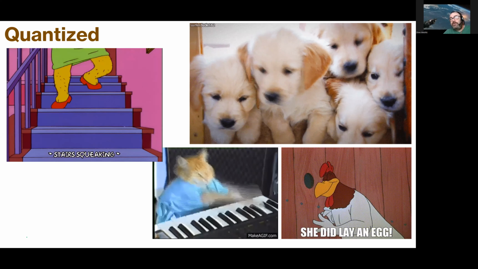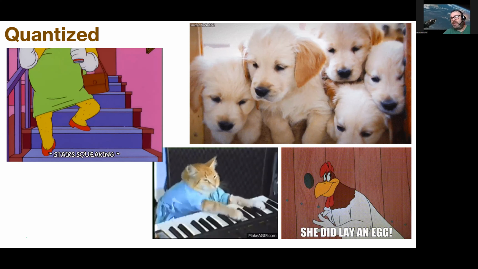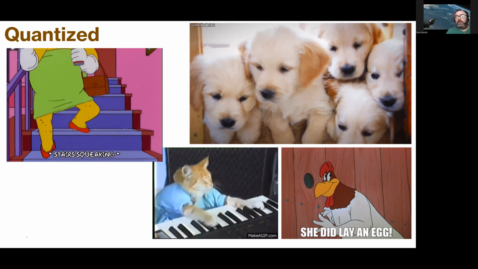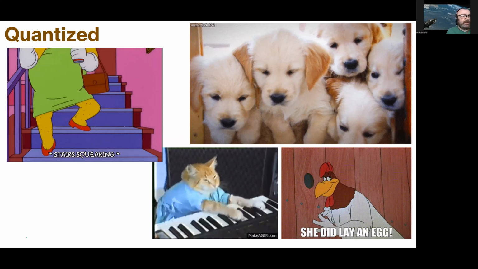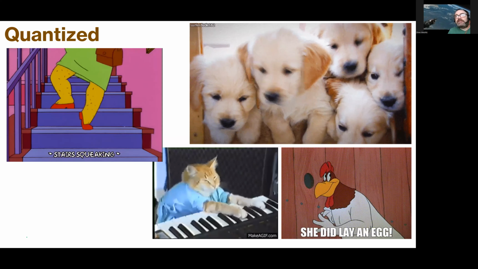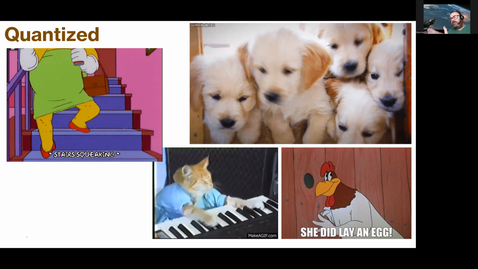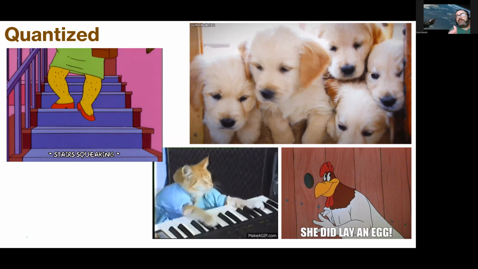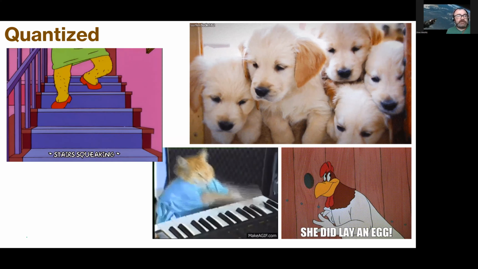Music notes on a piano, you can only press keys that are there. Laying an egg, you only really lay whole numbers of eggs. So 1 egg, 2 eggs, 3 eggs, a dozen eggs. We talked about dozens of eggs. That's what we mean by quantized. So what Planck said was that energy is quantized. You only get certain values of energy, and those energies are whole number multiples of Planck's constant times the frequency.